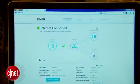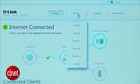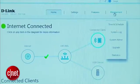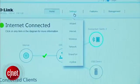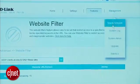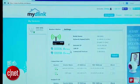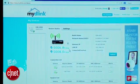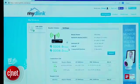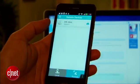For example, it comes with this very nice network map right here that shows the connected clients that you can actually interact with. I can also move from one section to another very easily using this pop-down menu without having to dig through different levels of menus. And also, like other routers from D-Link, this one comes with support for the D-Link Cloud service that allows you to actually monitor your home network when you are away from home via the My D-Link portal website. There's also a mobile app for it called My D-Link Lite.